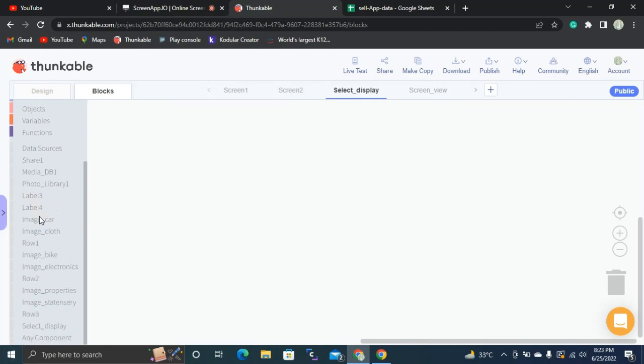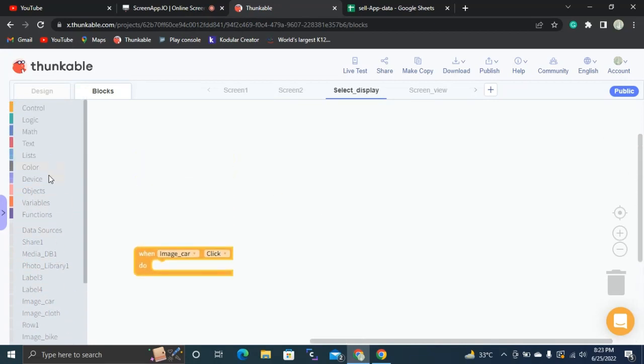If the user clicks this image car, then what we are going to do is, here let's have an app variable with cat to be published, cat to be published. Now it's going to be now.